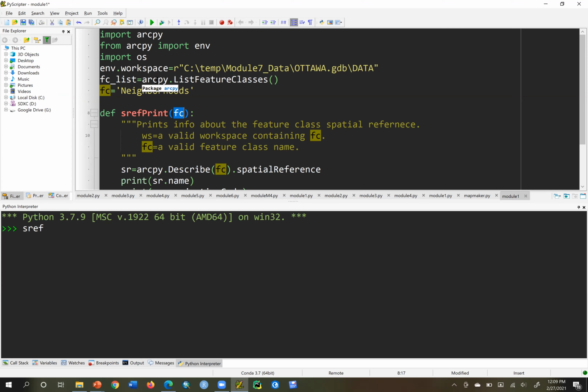But obviously, if you wanted to use this function in a different context, other than with this workspace, let's say in a different script where you're not using one but many workspaces, then you would want to have the workspace in there like the example on the slide. So I just simplified it a bit here. That way you can specify which workspace is being talked about and which feature class is within that workspace that you want to describe, because you could have 10 workspaces, for example. In this case, it's just simplified a little bit.